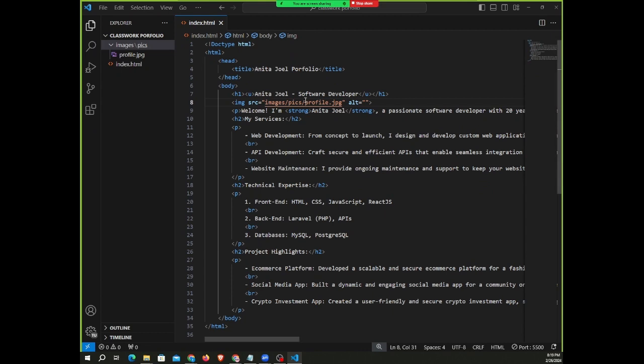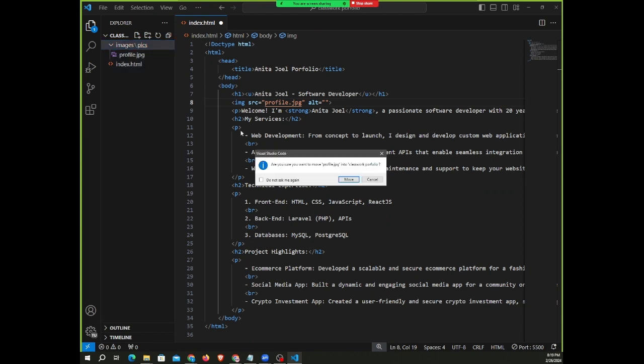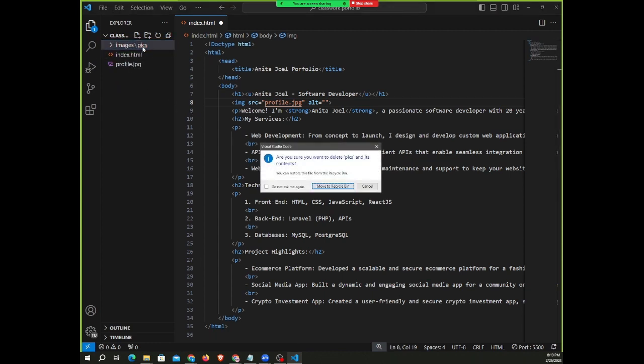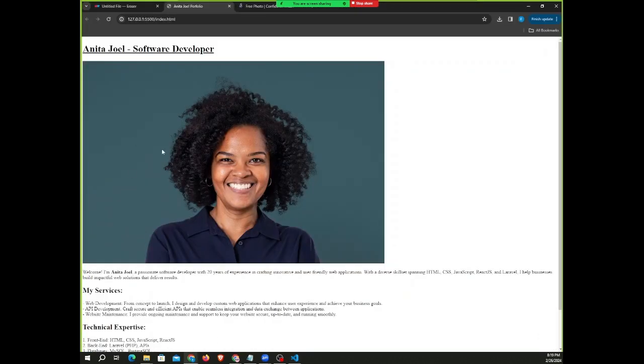All right, so let's go back to the default. I'll remove everything here and just use profile.jpg. Or rather, I normally try to group files together, so let's start doing it now. I will just move this file to images since it's part of our images. So I'll just move it to images, and I'll just come here and say this is inside images slash profile.jpg. That's all. So that's what the src attribute does for you.